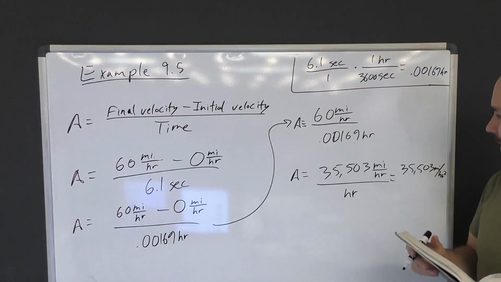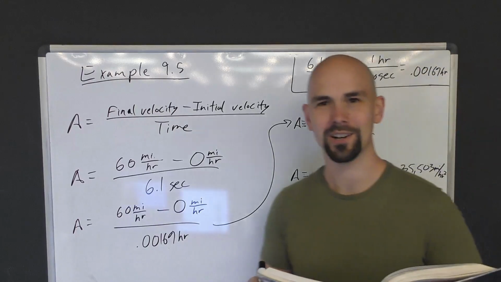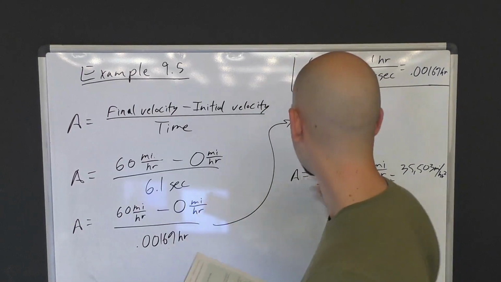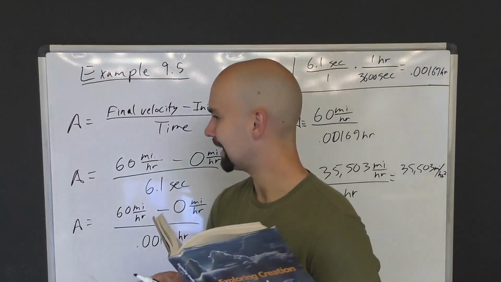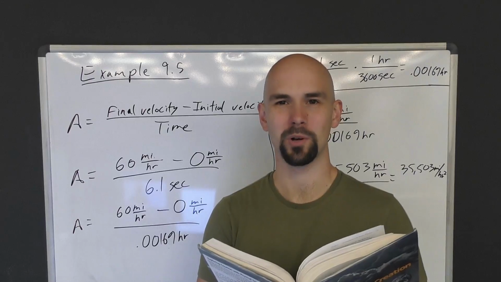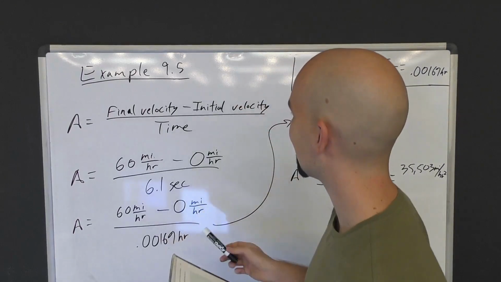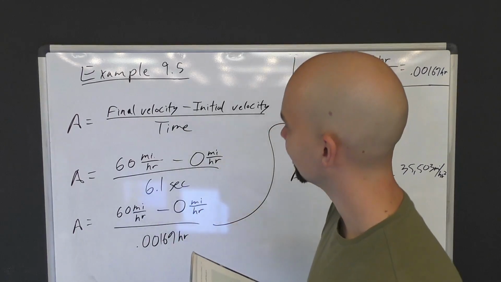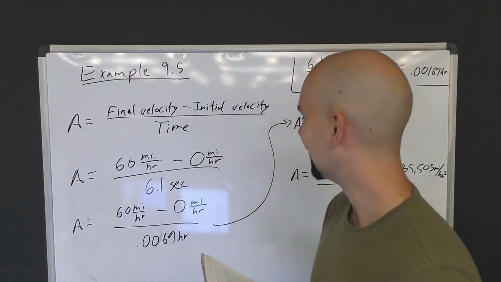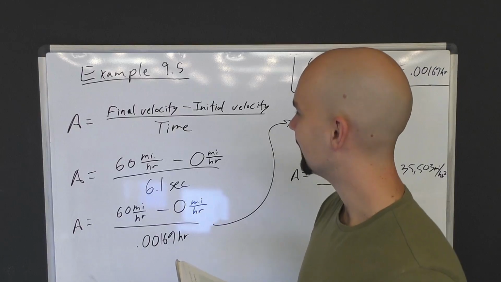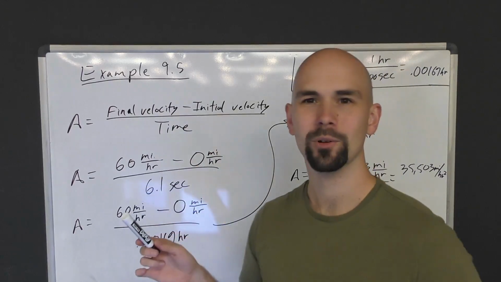And you might be thinking, oh my gosh, how is a car so fast that it could go from 0 to 60 and then its acceleration is that? Well, think about this. What is miles per hour squared? Like, what is that really saying? Miles per hour, per hour. So what they're saying is that it can go from 0 to 60 miles per hour in this many hours. So it's got a rate of 60 miles per hour.